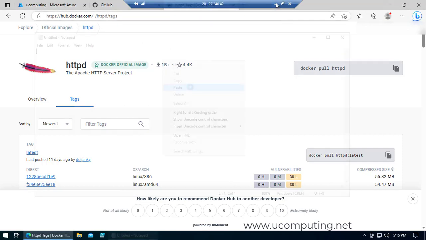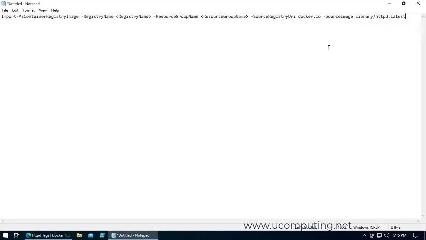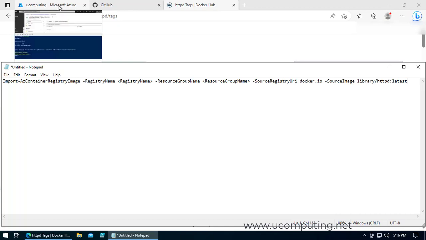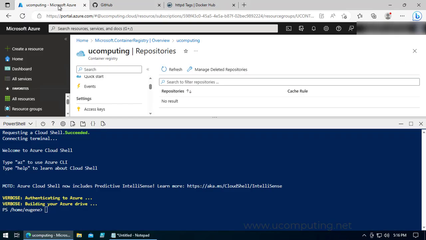I'm going to grab that quickly and dump it here. Now it's quite a long command, but I'm going to take my time and explain to you. Basically we're going to use the import command, Import-AzContainerRegistryImage. We're going to run it in the PowerShell side of the Cloud Shell, not Bash.